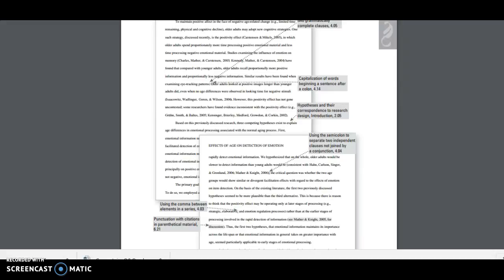You start with a grabber, give some background information, a little bit about what made you want to do this study. You write your thesis statement, and then you give us a preview of the 3 strands, or the supports, that you're going to be talking about in your literature review. You end with a 3 to 5 sentence summary about what's going to happen, and then go right into your literature review.